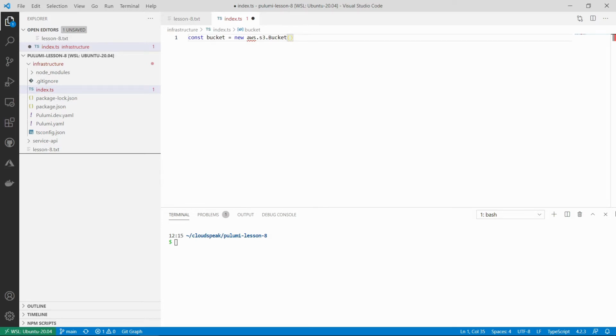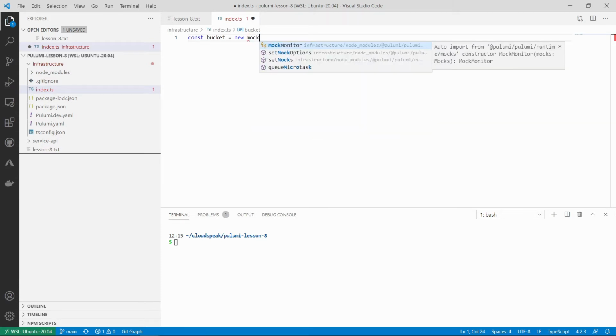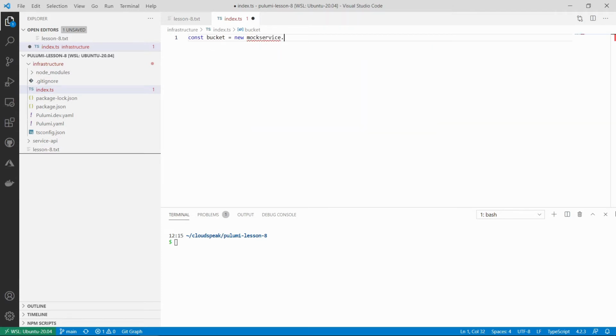So what we want is a very similar situation, but for our own service, so I'm just going to call it MockService, where we can create Table resources like this. We then pass in the various parameters that describe our table, and then at deployment time, we want Pulumi to call those various endpoints on our REST API in order to actually create or update or delete the table. And so that's the bit that we need to implement.